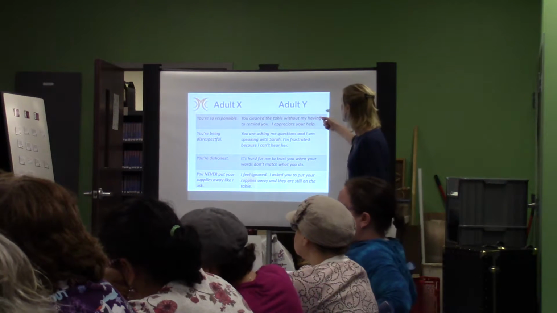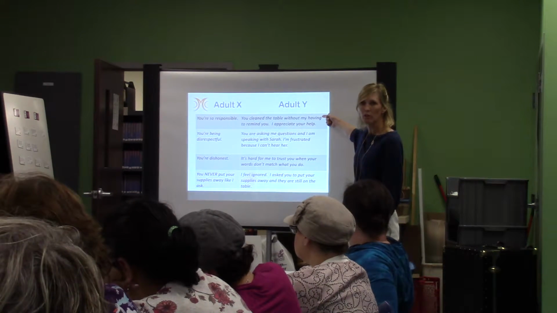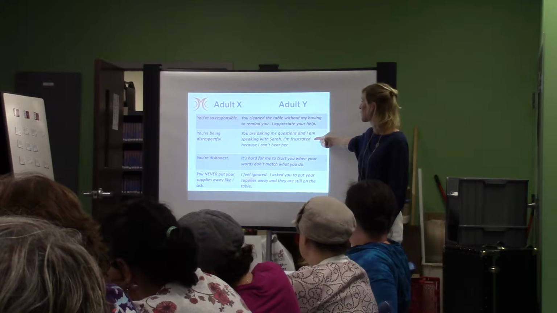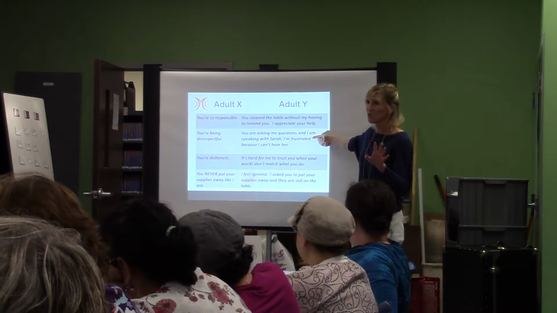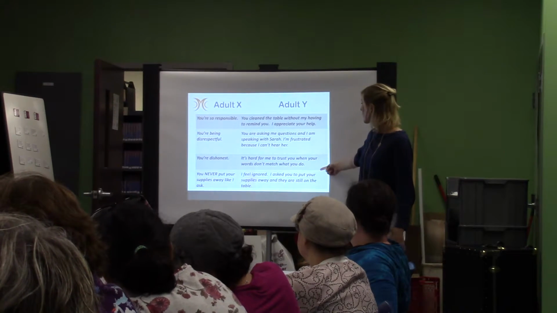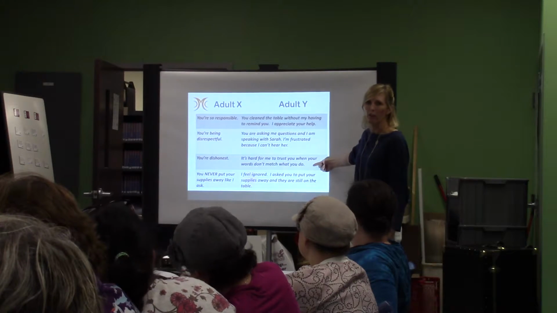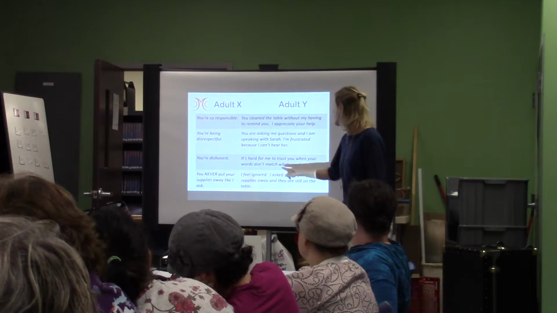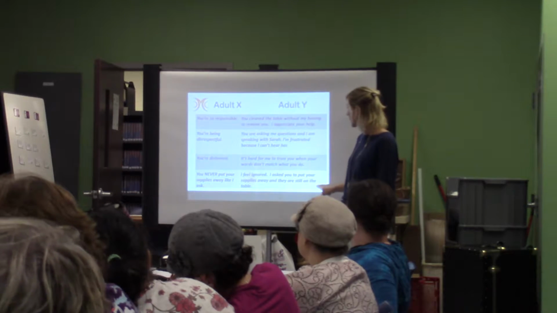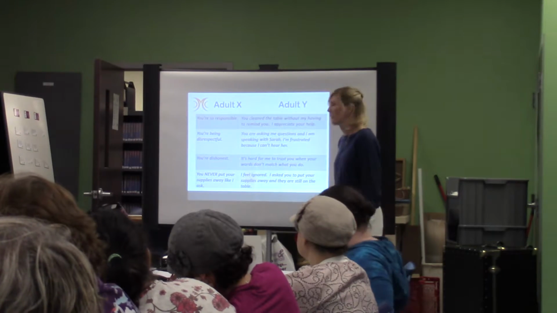So look at all these. You cleaned the table without my having to remind you. Very specific. You're asking me questions and I'm speaking with Sarah. There's no judgment, you're just describing. This is the feeling: it's hard for me to trust you when your words don't match what you do. That's the description: I asked you to put your supplies away and they're still on the table.